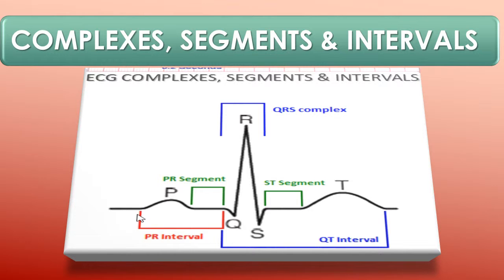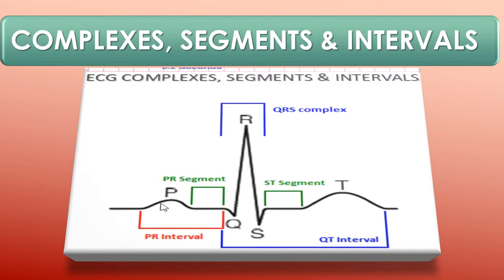The shape can be positive, like in this instance. It can be negative, or it can be both positive and negative, which is called biphasic, depending on the lead you have selected to look at, the view you've selected to look at. If the impulse is coming from the SA node, the P wave maintains a consistent shape in the given lead. So it looks the same in whatever lead you're looking at.